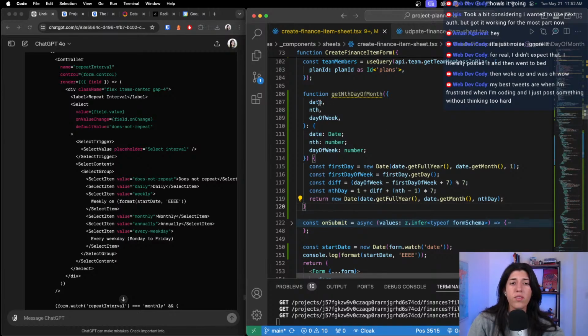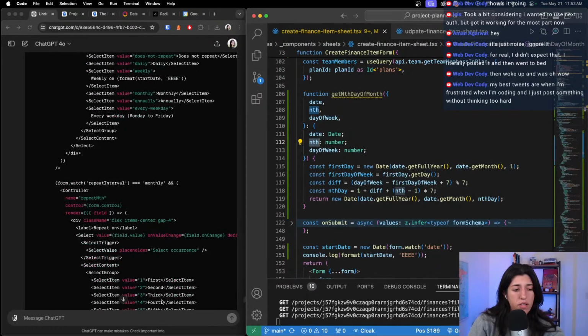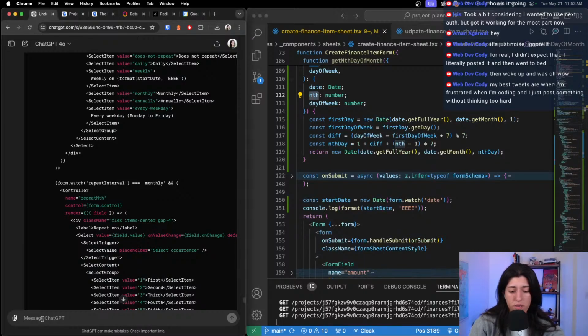What is this? Okay, so if I pass the date, get the full date, get the year, the nth. I don't need that one, the nth difference. I just have the date. Okay, I just have the date.